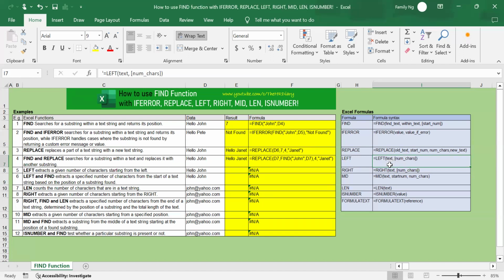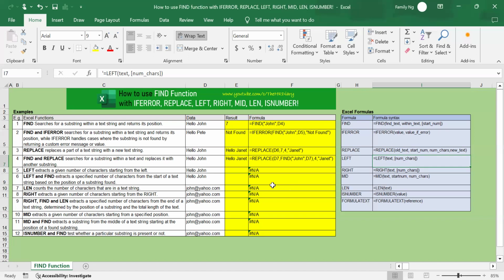Text is the text string from which you want to extract characters. It can be a cell reference containing text or a direct text string enclosed in quotes. Num characters is the number of characters that you want to extract from the beginning of the text string. If omitted, Excel will default to extracting just 1 character.